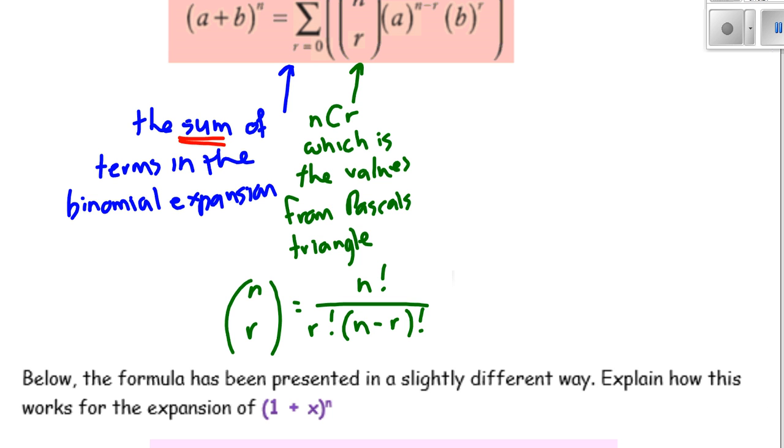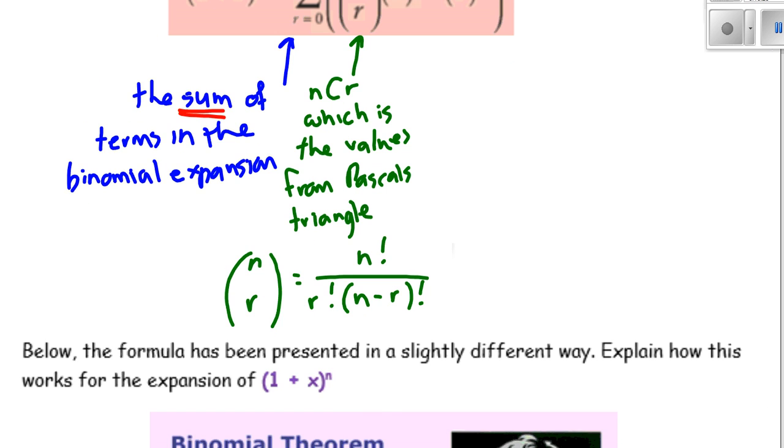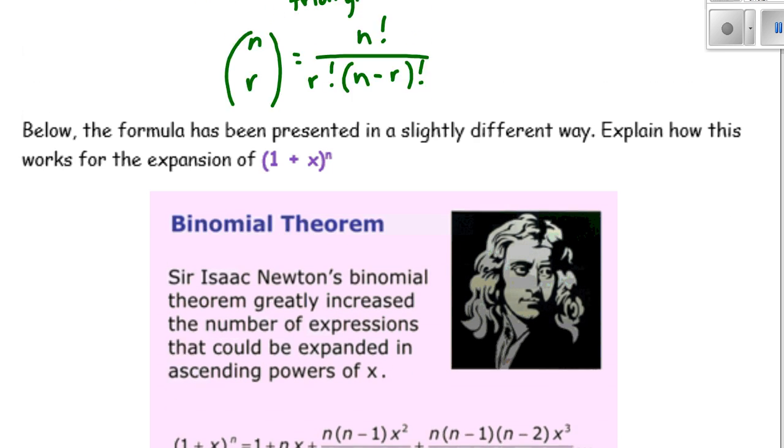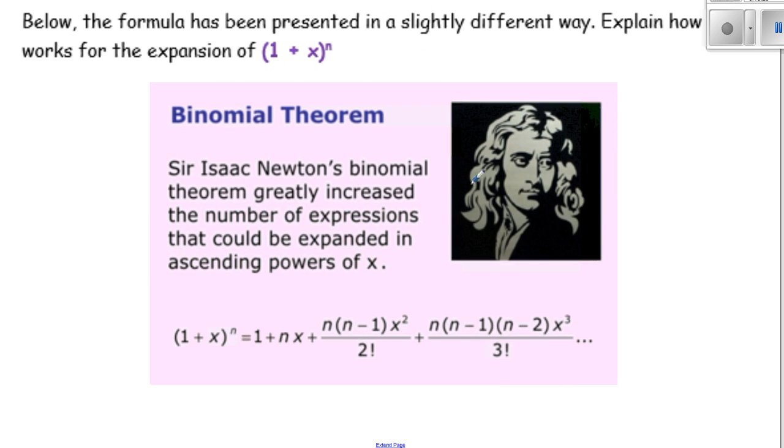I found this little picture on the internet. What's the name of... Oh, I gave it away. I was going to say, what's the name of this person? So, Isaac Newton. I didn't realise that I'd had it actually written there. Below, who invented the binomial theorem? Does anyone know what other part of our maths course that you haven't formally studied yet Newton's really famous for? Calculus, yep.